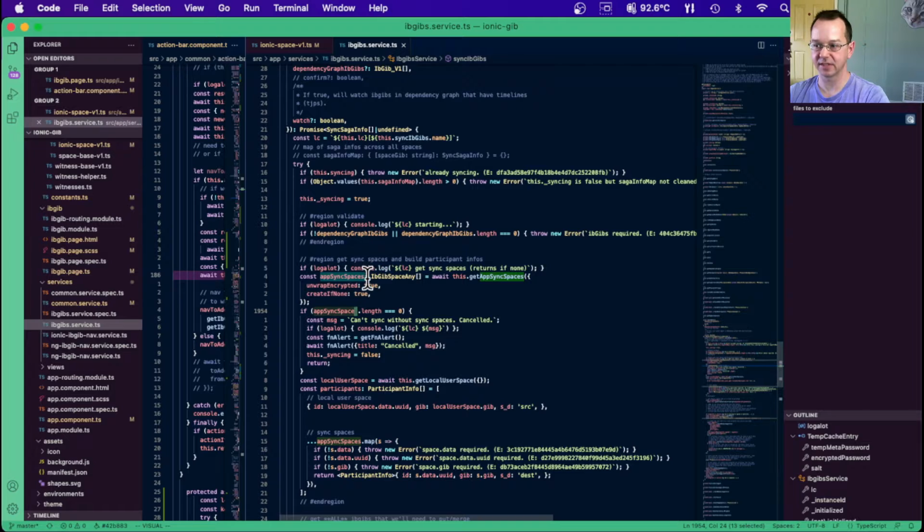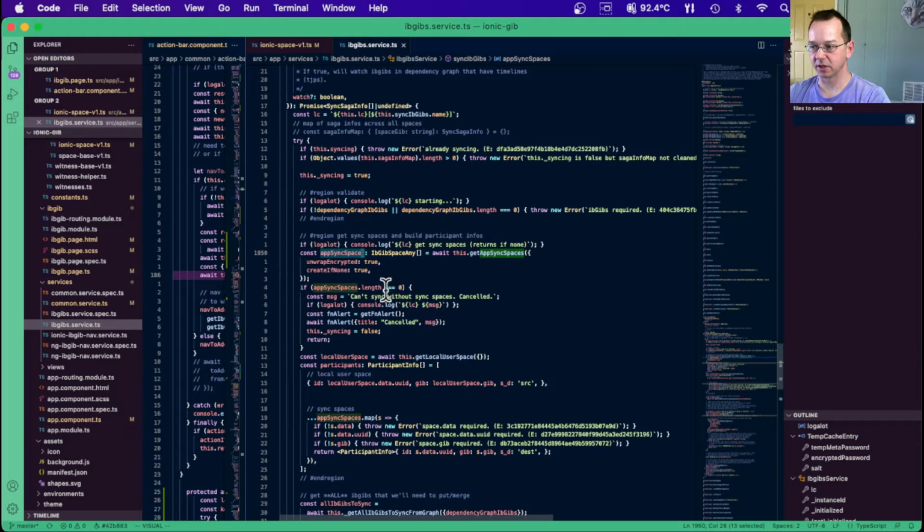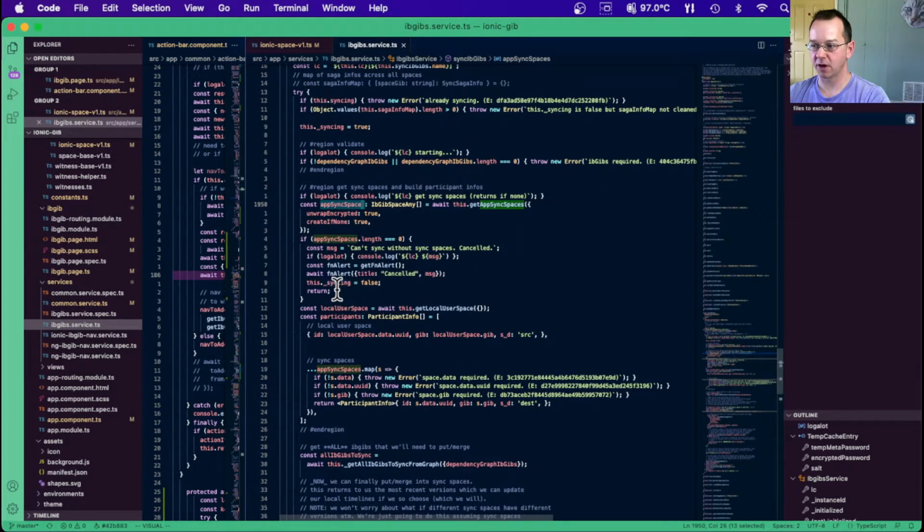But the important thing is that you have a space, and we'll get into how the ibgib stuff works with spaces and that sort of thing, which is very important. But for right now, the important thing we're looking at is that we get our sync spaces, we go across them.